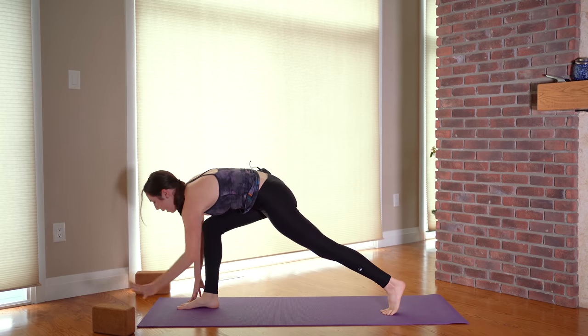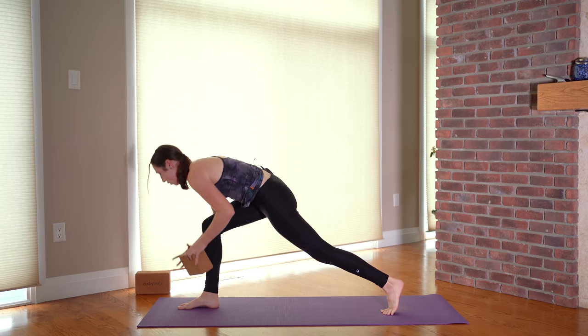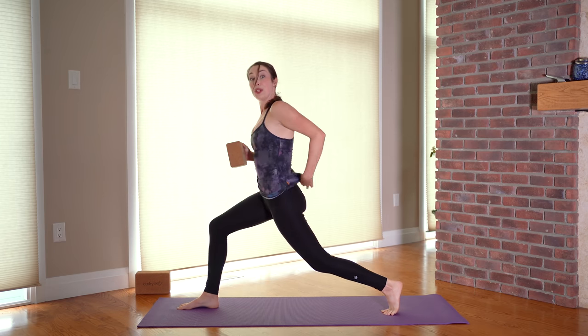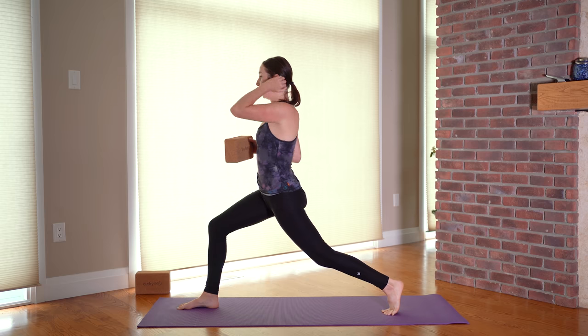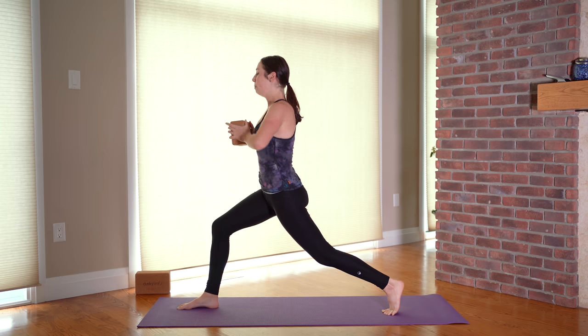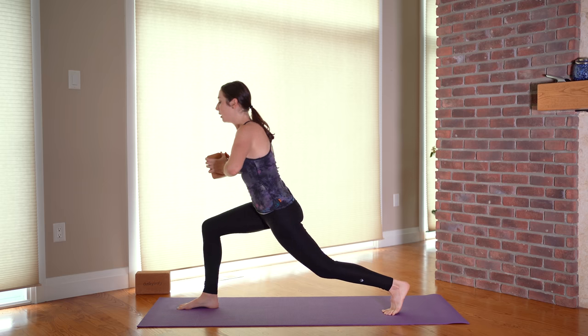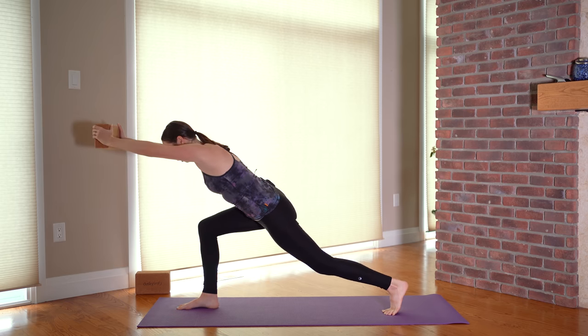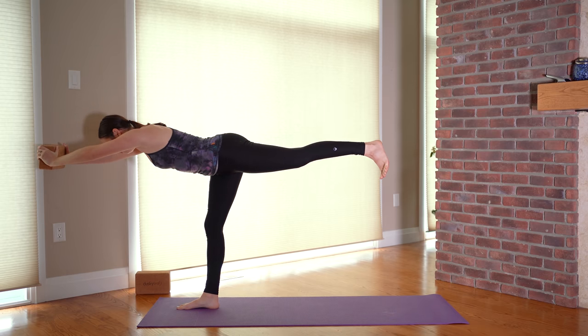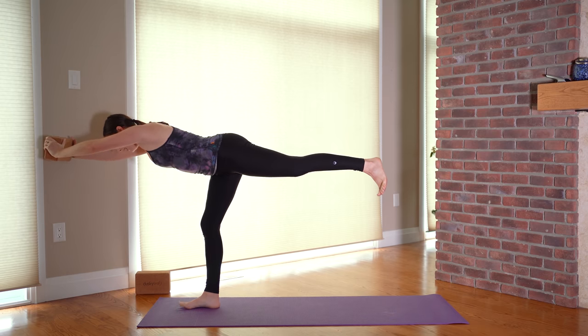Before you come up, grab one block, whichever one you have nearby, and just lift it up into your high lunge. So we're gonna do three different poses here, transitioning in and out of them. Definitely a bit of a challenge. From this high lunge, see if you can reach your arms forward and push up into your warrior three. Balancing here.